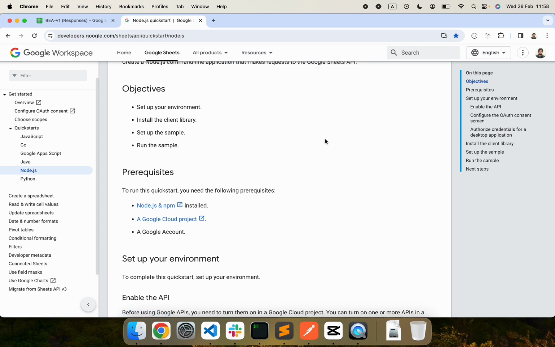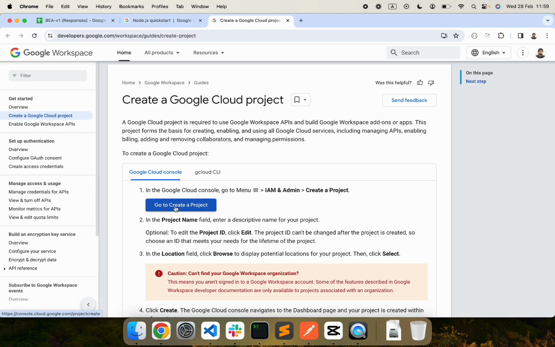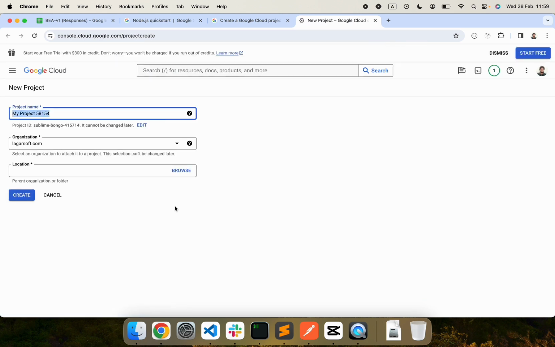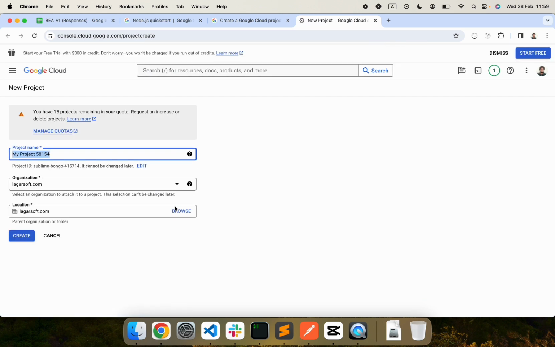So let's go ahead and get started with this second step right here, the Google Cloud project. Let's click on the link, click on go to create a project, and you will be forwarded to the Google Cloud console, where you'll be asked to name your project, which we're just gonna call OpenAI Demo.